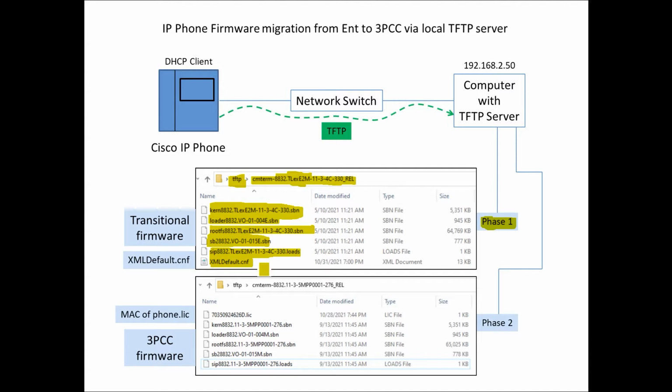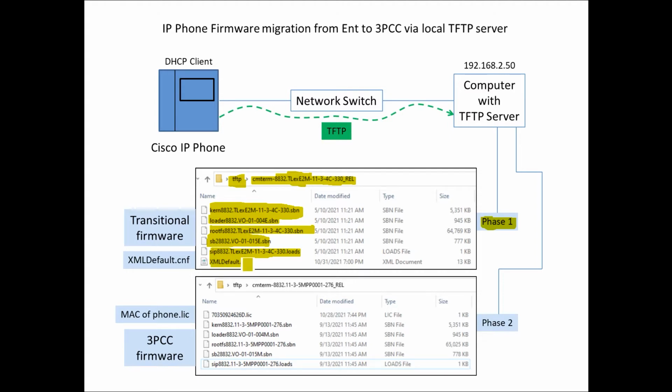And this is a file that actually is sourced from CUCM. It's a default file that has basically listings for all the different phones or telephony devices that CUCM supports, and it instructs what actual binary or firmware load the phones should actually fetch from the TFTP server. And so this is something towards the end of the video I'll kind of talk about, and I'll have a detailed illustration of what this XML file is composed of.